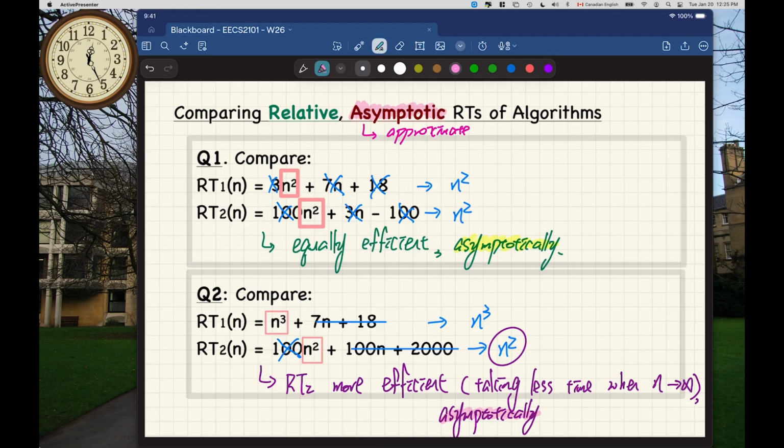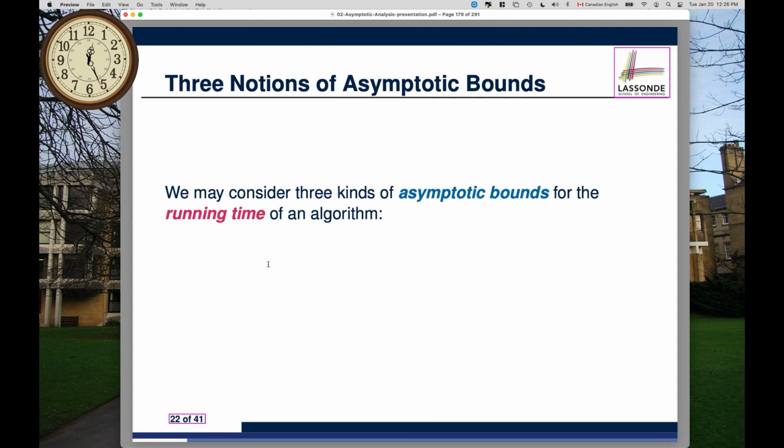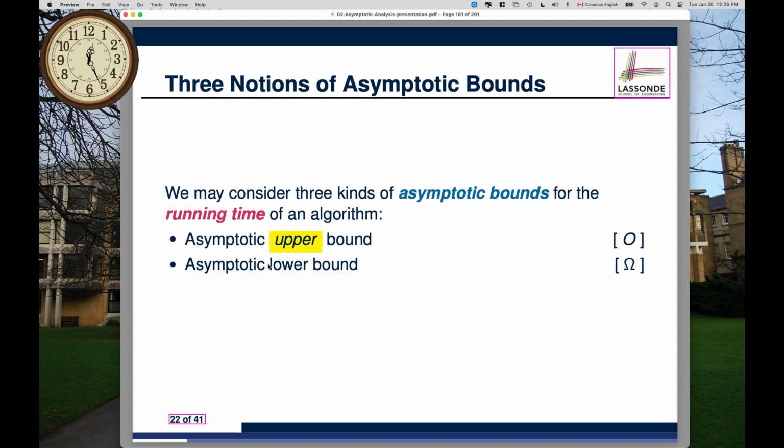I want to do one more summary before we see it. Now we should be ready to see the formal definition for big O. But before that, I want to give you a little more notes, just so you can get prepared. All right, so now we're done with this one here.